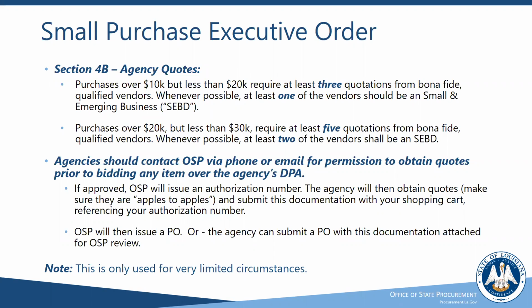So if you're wondering exactly what a qualified vendor means, that means that in order to satisfy these requirements of the EO when obtaining quotes for a product or service, you'll have to contact vendors who could legitimately supply that item or service. So in other words, if an agency is obtaining quotes for someone to come out and pressure wash their office building, then you wouldn't call ABC Computer Store for a quote and count that as a no bid, because that no bid would not meet the requirements, because obviously they could not provide or be expected to bid on that type of service.